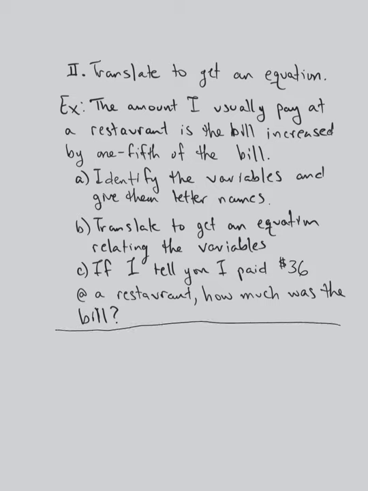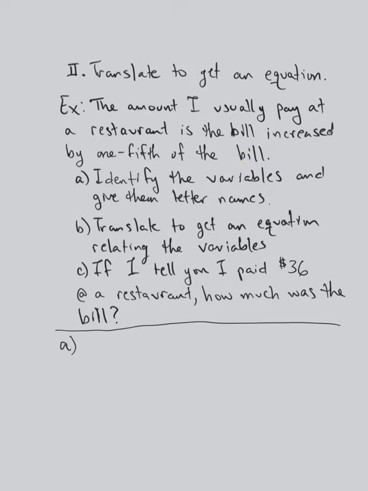Part A is a very important step. A lot of people skip over this, and that's a weird thing about our brains, especially with word problems. We just want to get right down and solve the problem. And the key thing about word problems, especially if you feel like you're not very good at them or they give you a lot of trouble, is slow down and just take it a step at a time. And in general problem solving, the first thing you want to do is figure out what things are variable. So remember, these are things that can change. And even from this little bit of wording right here, there's two things that can change. We're talking about the amount that I pay, but that's affected by whatever the bill is. So those are actually my two variables here.